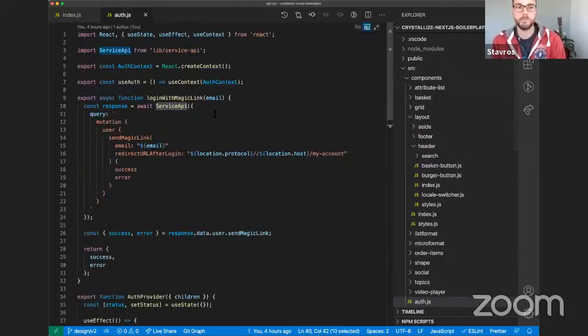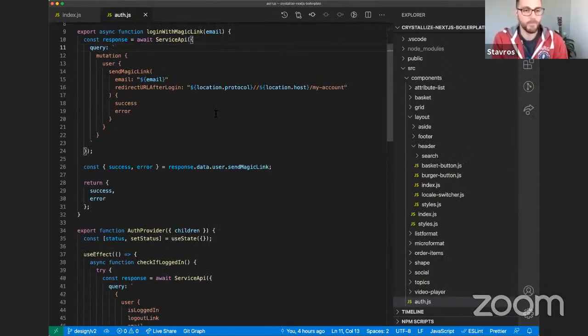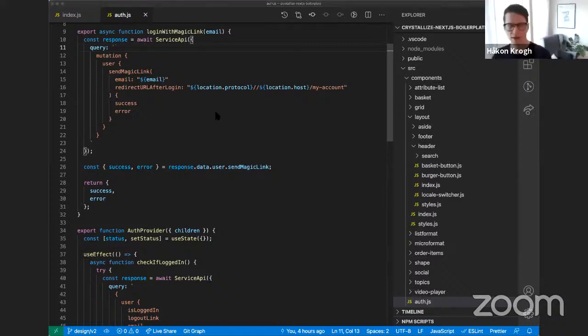Cool. I don't know what else. Can we maybe show around here that it's easy to get started with, and show how we can change a few things around? I mean, that's a boilerplate, of course. The Next.js boilerplate, but in the service API, maybe show a little bit around for people that are interested in implementing a bit of logic. Sure. Yeah, I think it makes sense.